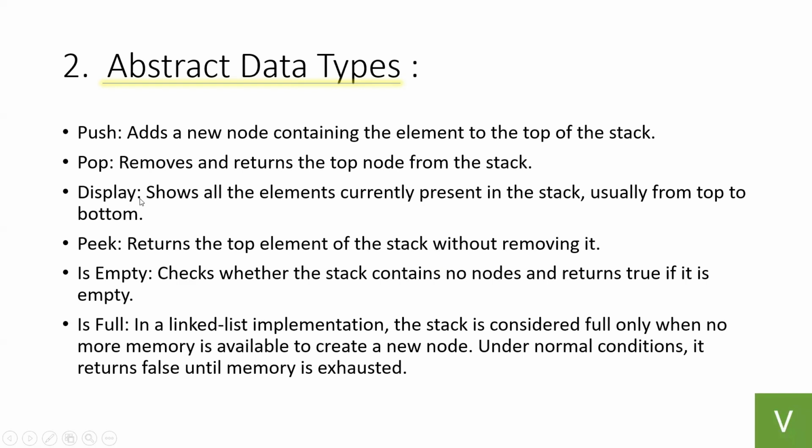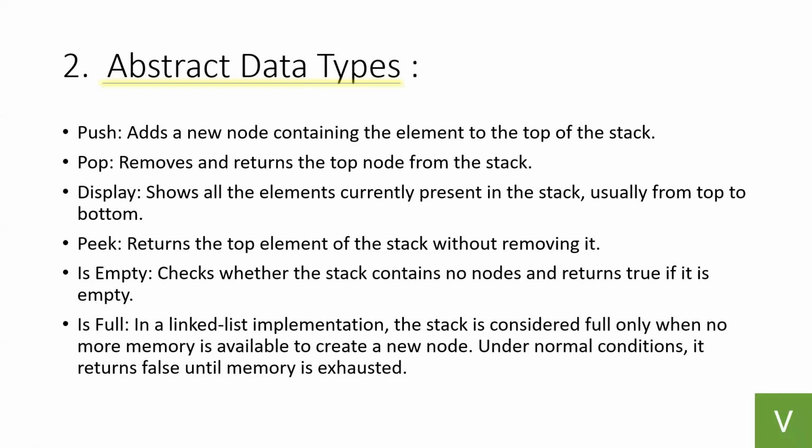The third one is display. It shows all the elements currently present in the stack, usually from the top element to the bottom element. The peek function returns the top element from the stack without removing it. The isEmpty function checks whether the stack is empty or not. It returns true or false based on that. Similarly, isFull checks whether the stack is full or not. Based on that, it will return true or false.